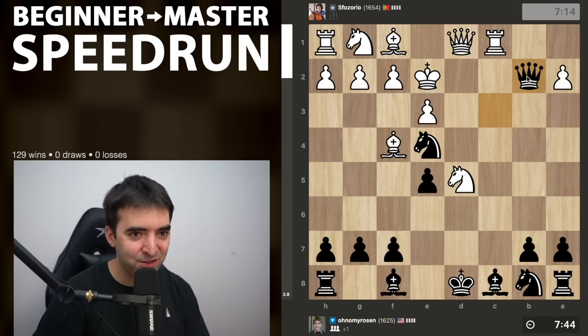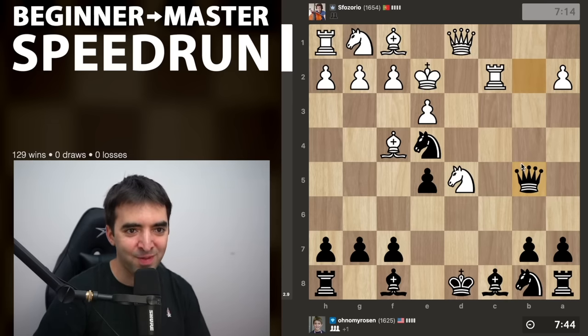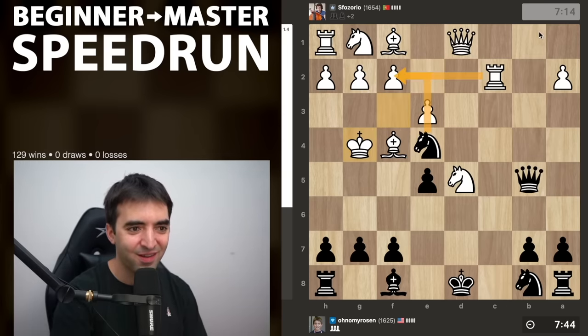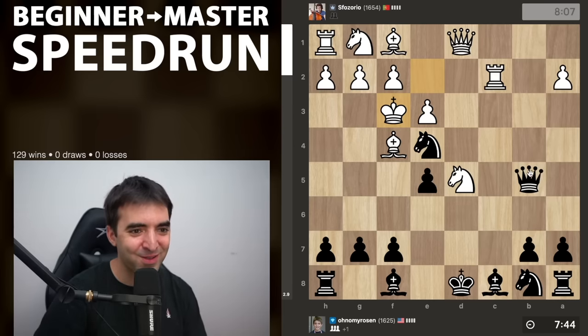Queen to b2 keeps the advantage. Nice skewer against the king and the f-pawn. And if rook c2, there's queen b5. This is just a total mess. If king f3, there's bishop. Is there bishop g4? No, there's not bishop g4 because f2 is defended by the rook. Wow. So if king f3, the only winning move would have been queen d7, leaving the knight hanging on e4.